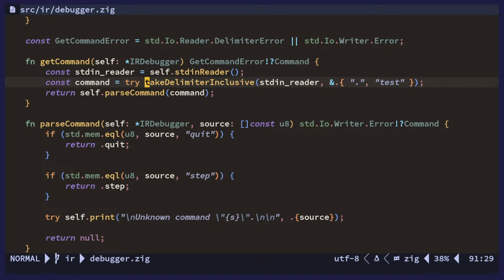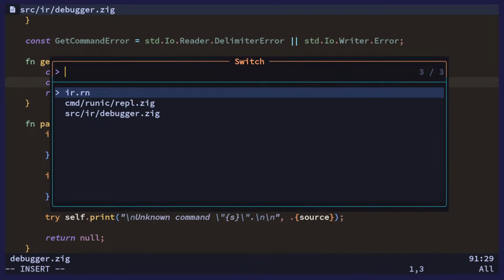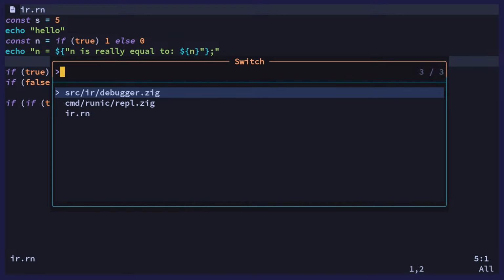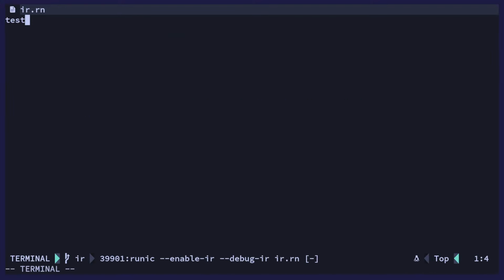Dot and test, right? Okay. Well, the point is though that it doesn't work until you press enter.